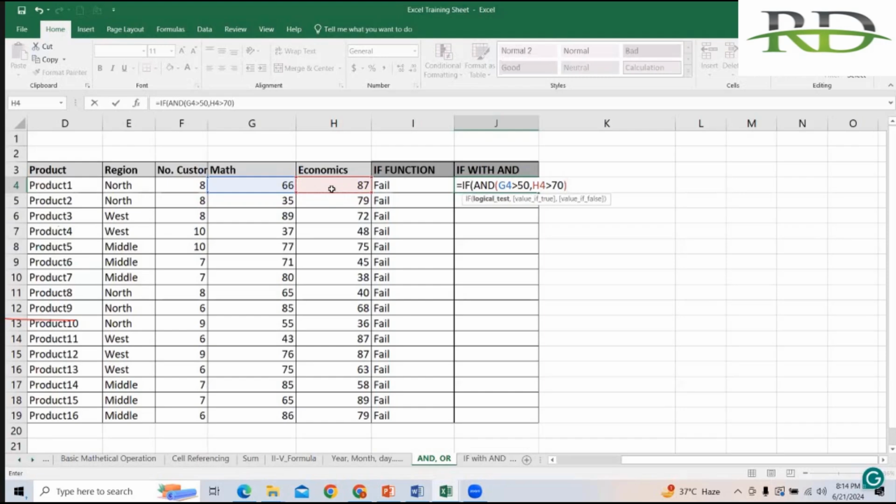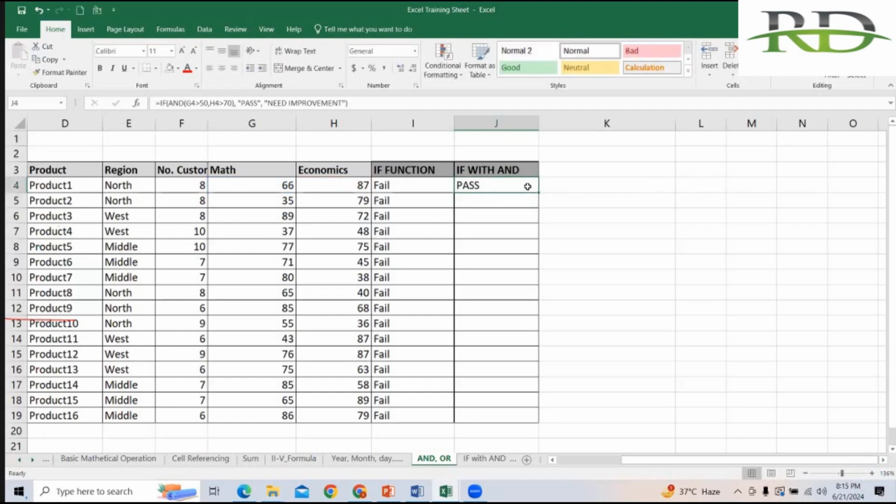If some have got both math में, in math more than 50 marks and in economics more than 17 marks, if both the criteria will true, then only we call it as pass. Otherwise, we can call it as fail. Yeah, or we can say that need improvement. Whatever the text you want to write, you can write.